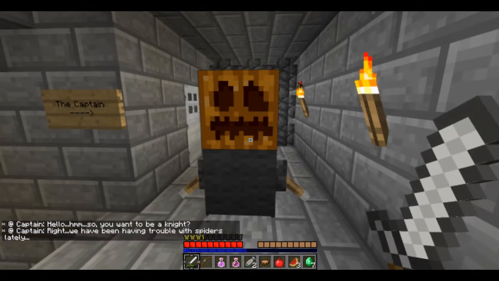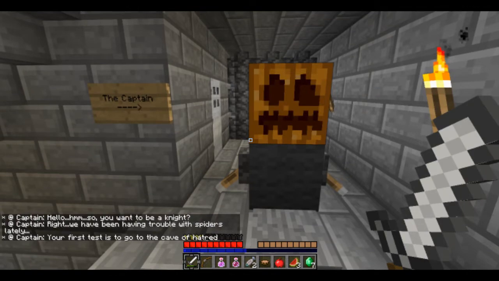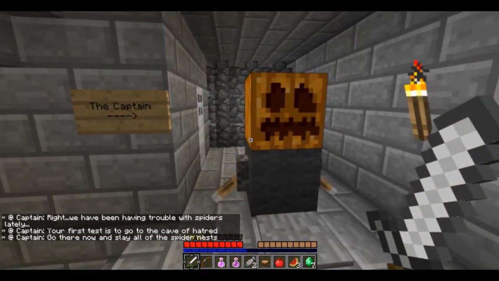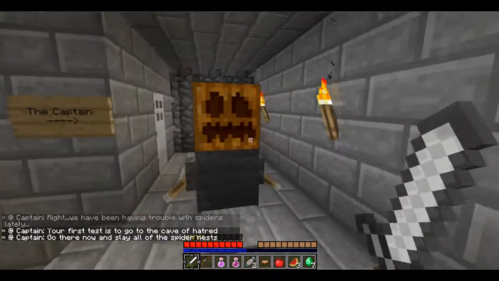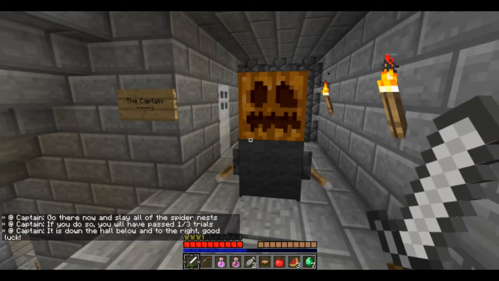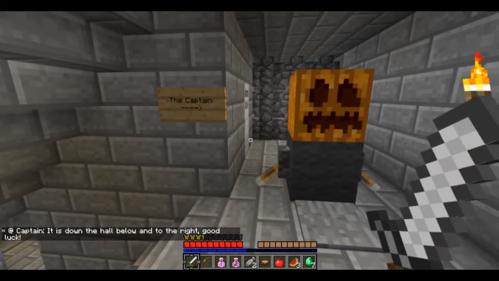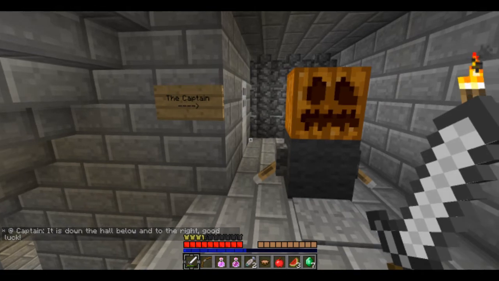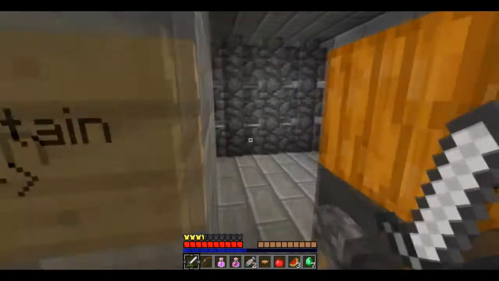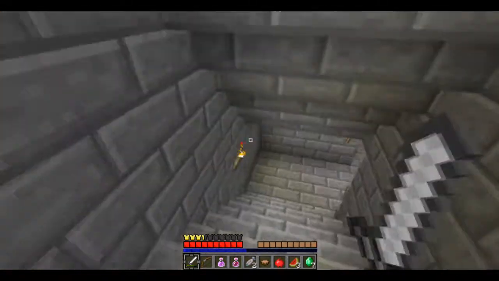Hello, so you want to be a knight? Right, we have training. We have been having trouble with spiders lately. Your first test is to go to the Cave of Hatred. Hatred? Go there now and slay all of the spider nests. If you do so, you will have passed one of 3 trials. It is down the hall below.